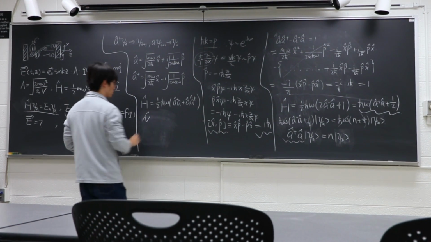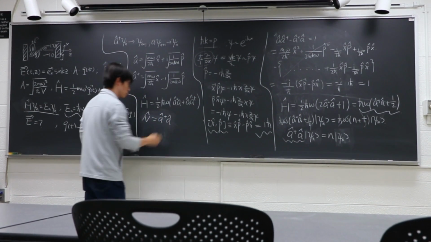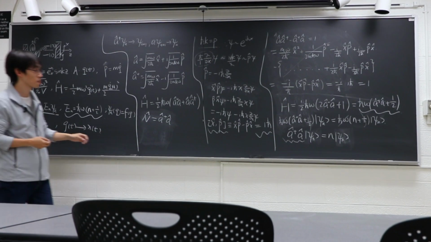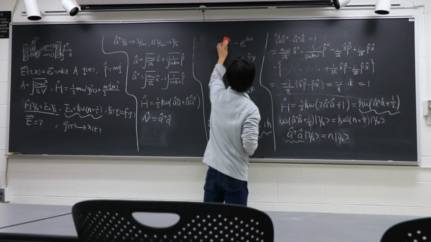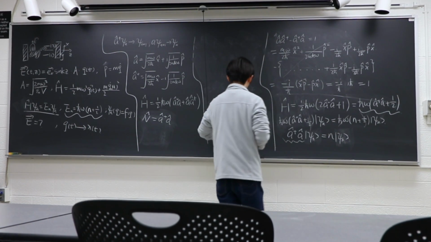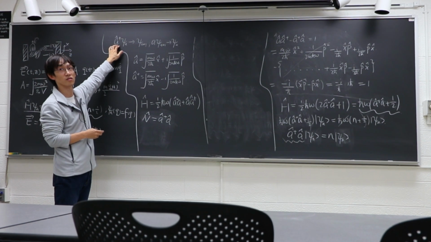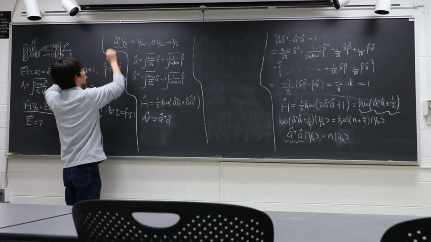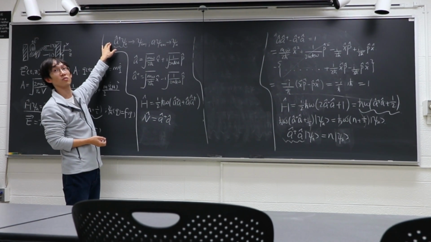So we actually call this the number operator. Okay. Number operator is A dagger A. It gives you the number of photons in your cavity. And with this number operator, now it's possible to see our previous proposal, whether this is correct or not. Right? The idea is, you want to know if it really raises the number of photons by 1, then you put your number operator in the front and see how many photons it has.